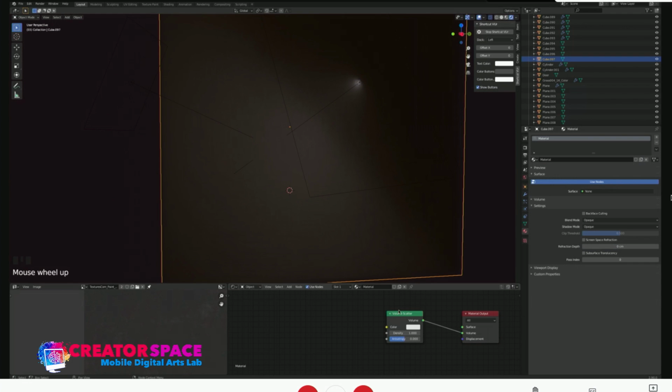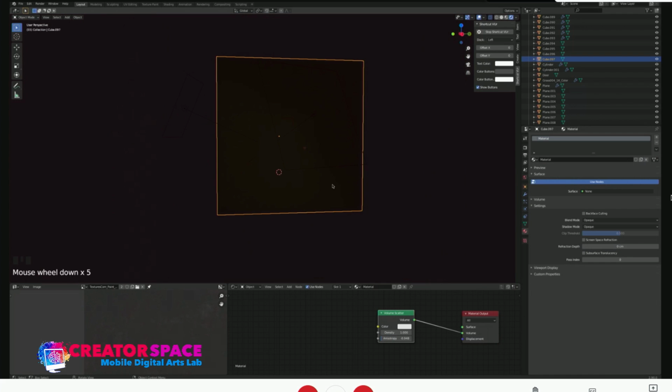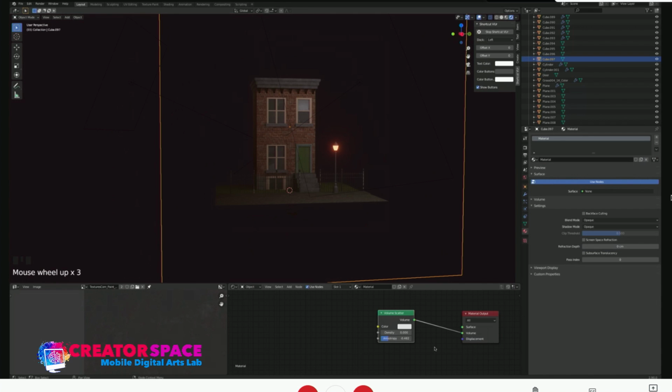Okay. And you want to bring the anisotropy down. It's density. 0.5.